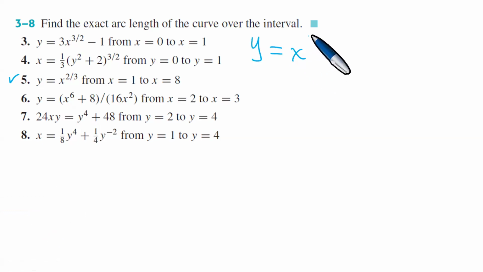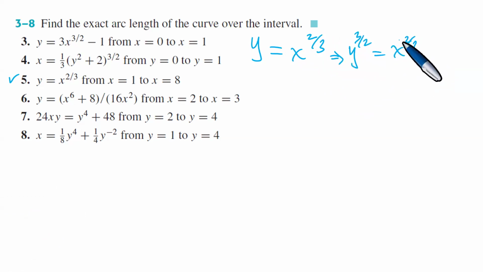You can use formula 4, formula 5. But now if you look at this one, it is 2 over 3 like this. The power is not nice because if you subtract 1 from this through the derivative, it's going to be minus 1/3. That is not the best of things. But now, if you're going to make x a subject, you raise it to the power 3 out of 2.